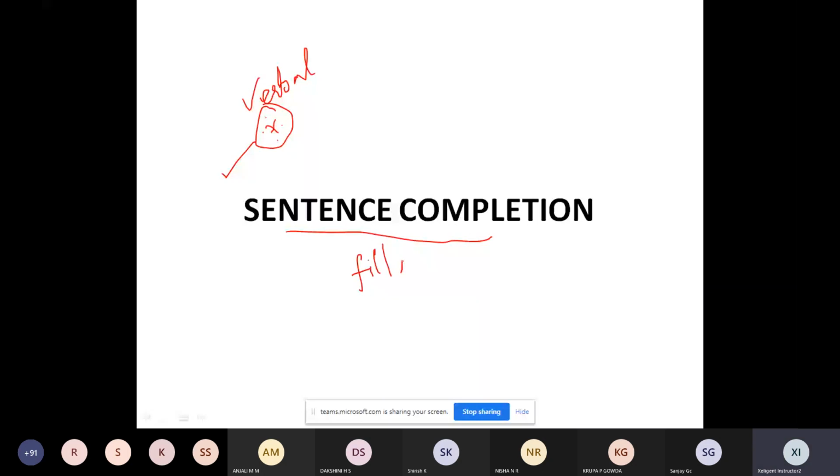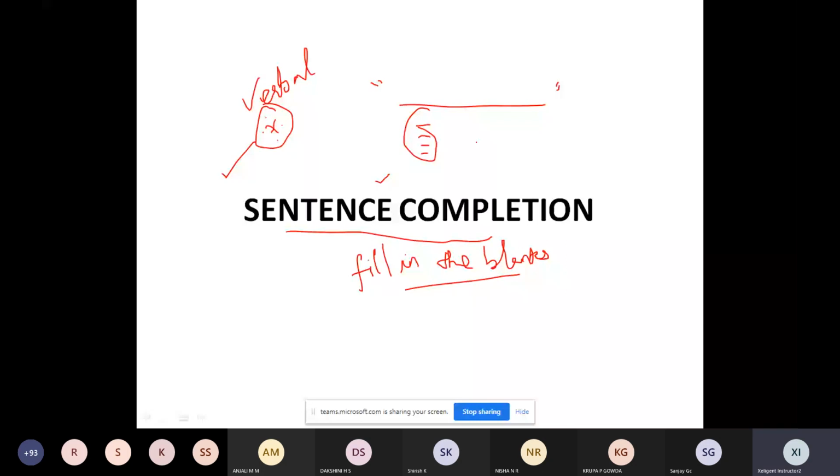That is called sentence completion. In fill in the blanks you might have options or you might not, but here you will have options. As the name itself says, you have to complete the sentence. The sentence will be given and a blank will also be given, followed by 4 to 5 options. So you have to choose the most appropriate option. The options can be words or even phrases. You have to choose the most appropriate one and substitute it in place of the blank so that the sentence is completed. So that is sentence completion.